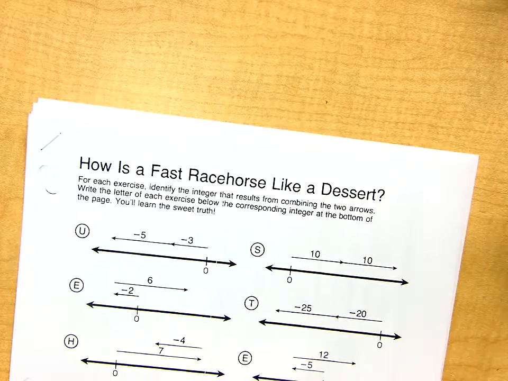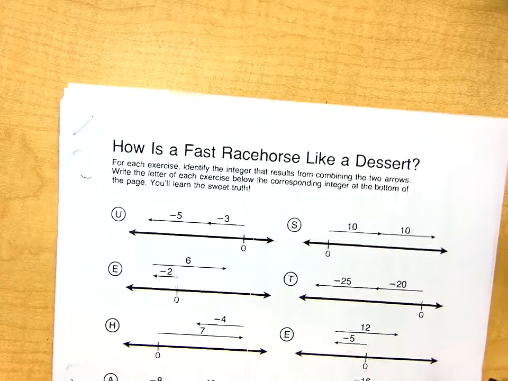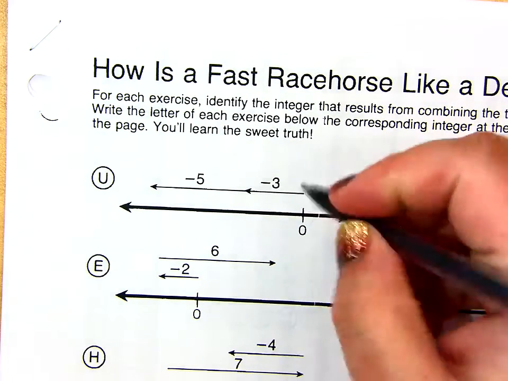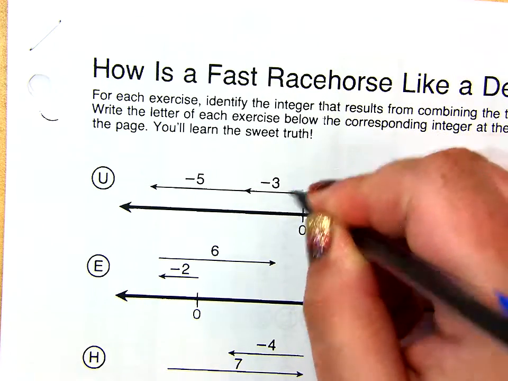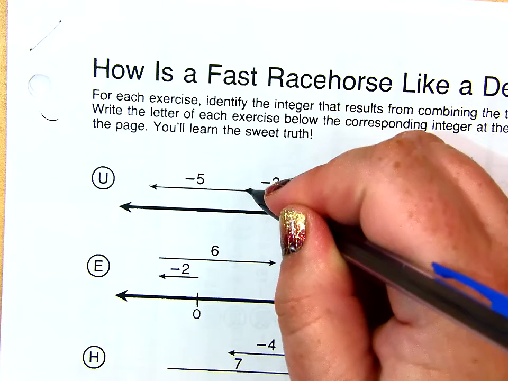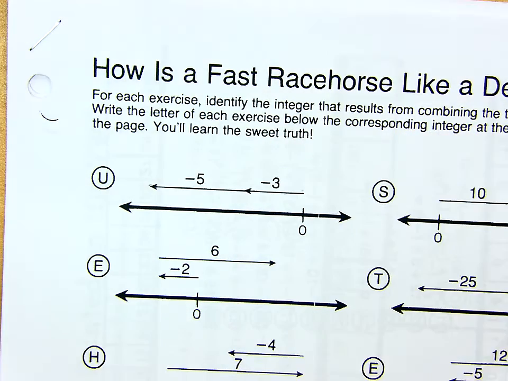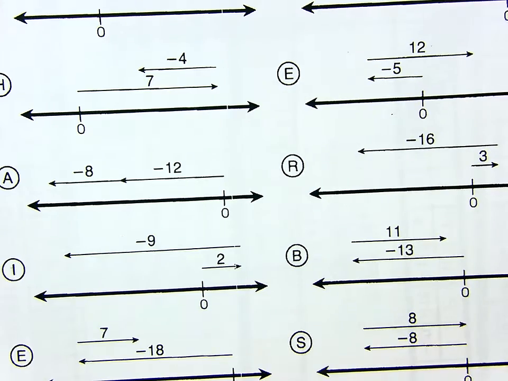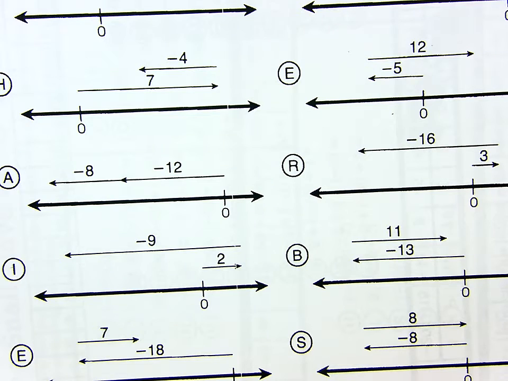Okay, guys, so if you look at the first one, they just want you to add these two numbers together. So you're always gonna start at 0. So you're adding -3 and -5. Where would you end up after you add -3 and -5 together? -8. So in the box at the bottom, you see a -8. That's how you know you got the answer right. We're going to put a U in that box. Yeah, that's all you got to do.